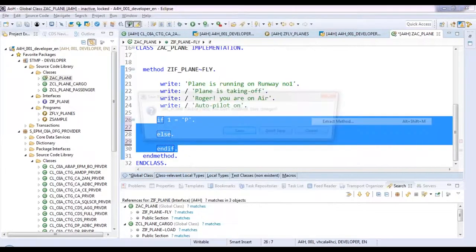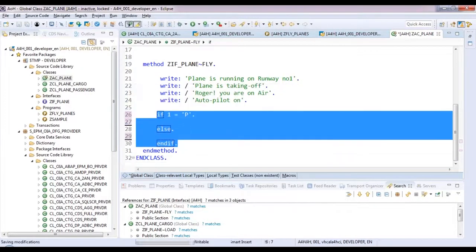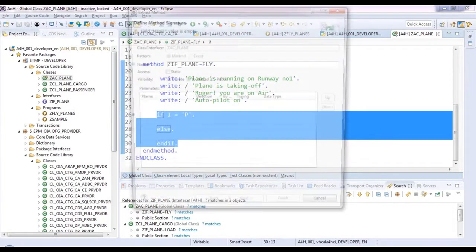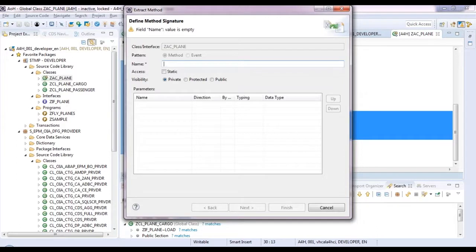Yeah, extract the method, say save, and now the operation is in progress. It's asking me for a new method name. So this whole piece of code which I selected, I think this could be reusable. I can right click and create a new extract method out of it. It will automatically create a new method with parameters. So I say this is identify plain type.